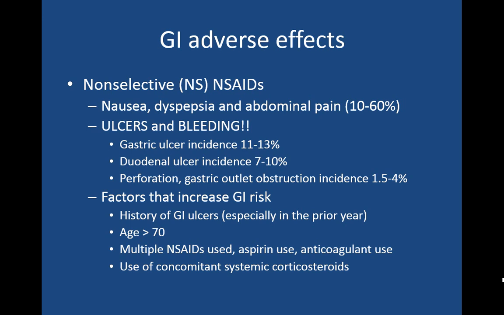History of GI ulcers or GI bleeds, a lot of that depends on how long ago that occurred. Okay, so if they had a GI bleed 6 months ago, then I would say no to the NSAIDs, right? But if that's something that happened 25 years ago and it was kind of an isolated event and they've been fine since, then you're probably safe to try that. But you may want to take some extra precautions in giving that patient that medication.